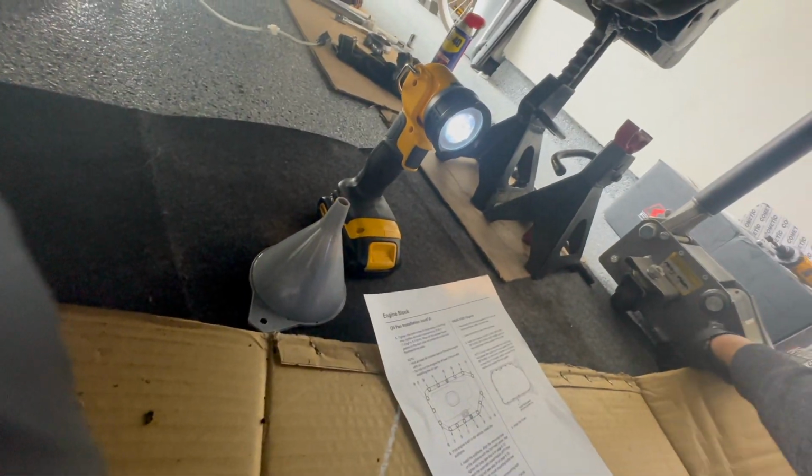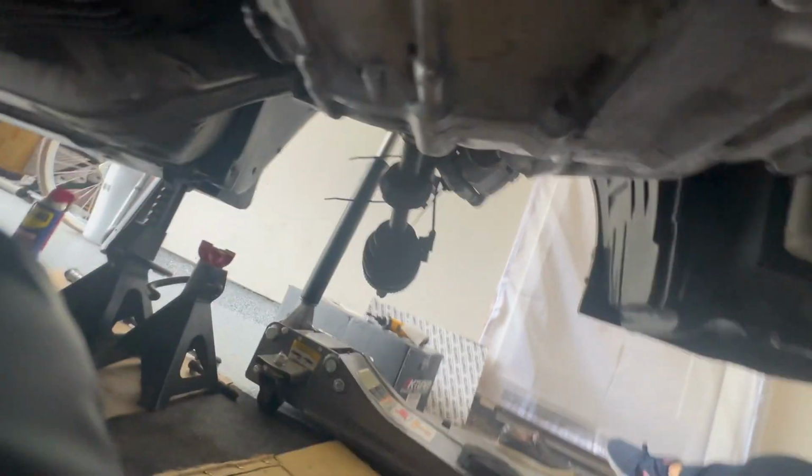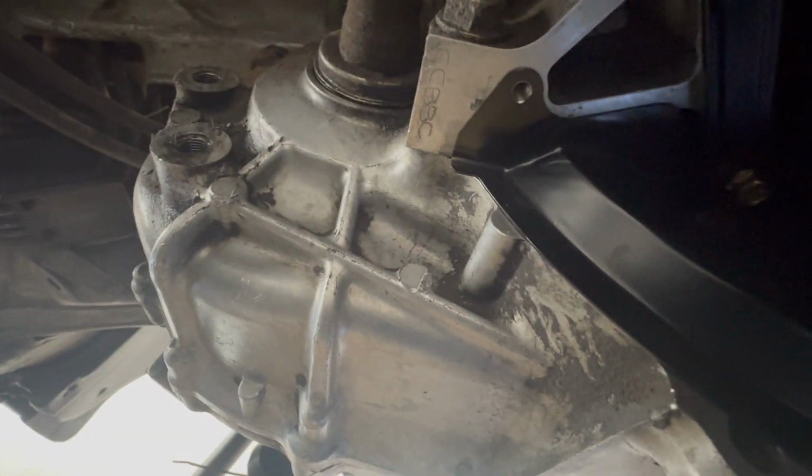Instead, if I can find the part. There we go. Instead, we're going to use this one. So you can see that comparison between the two. And it's just going to fit like this. So it's going to fit on that screw there. This screw here. And that screw in the corner there.